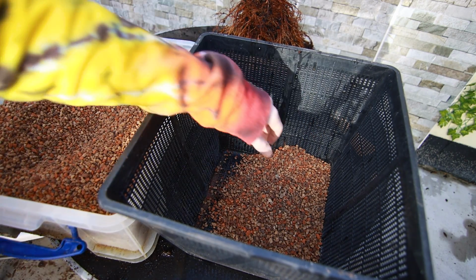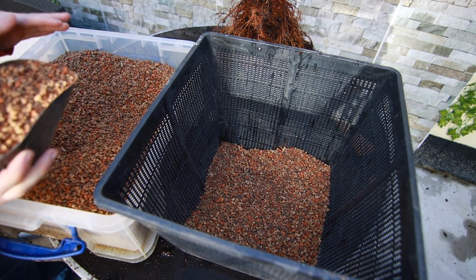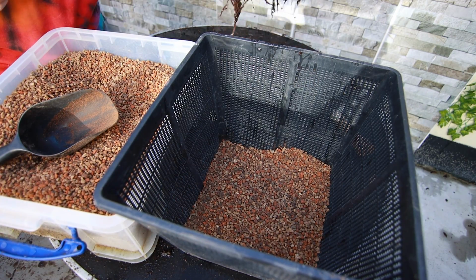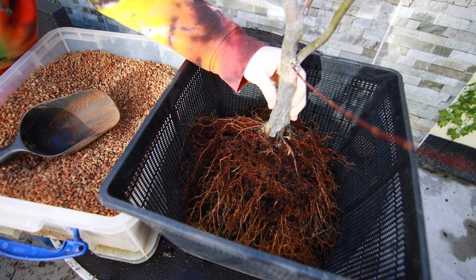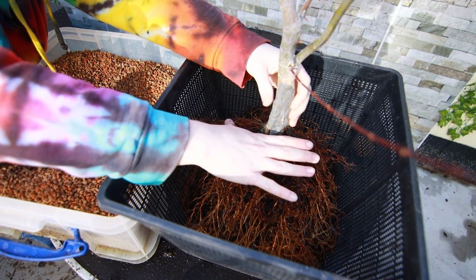So I'm just putting a base layer along the bottom. And I don't want this tree sitting that high in this pot. I want to plant it nice and deep. So if I take this tree and sit it in just to see what's going on, yeah, I'd be happy enough with that height. That way I don't have to use soil the whole way to the top. I can save a little bit of soil just by planting it to here.